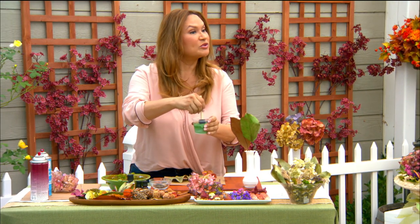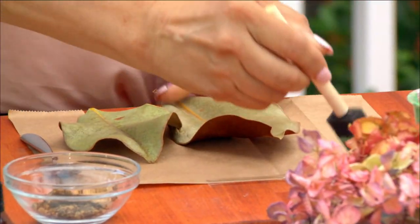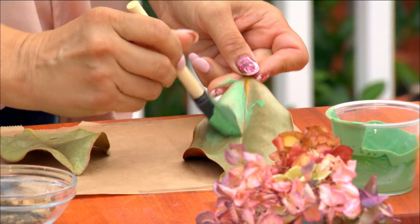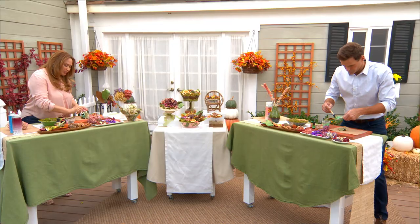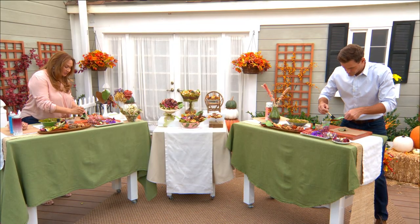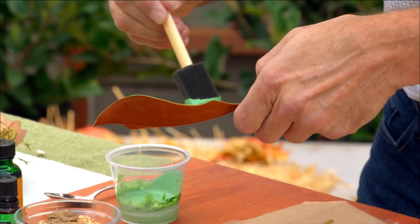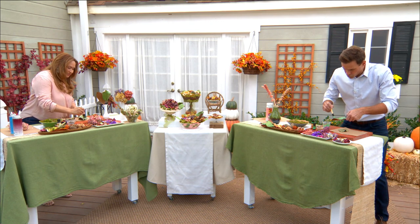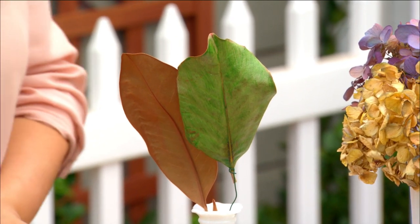To preserve and enhance your leaves, mix up some Mod Podge with some dark green. Make sure you don't load your brush too much, and then it's as simple as just brushing it on. When it dries, you could do a second coat. What you don't want is a lot of brush marks — that looks fake. You want to be able to see the texture of the leaf through. And it adds that little pop of color.